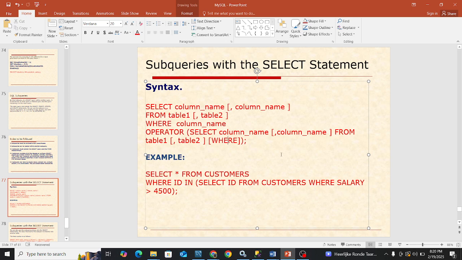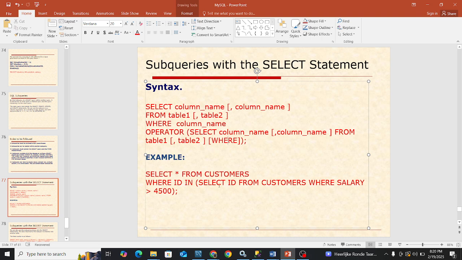So let's get into a real example for this. And we have a very simple select statement here, where we are trying to select all from customers where ID in. Now there's the select subquery.